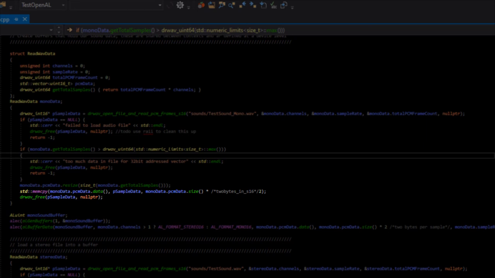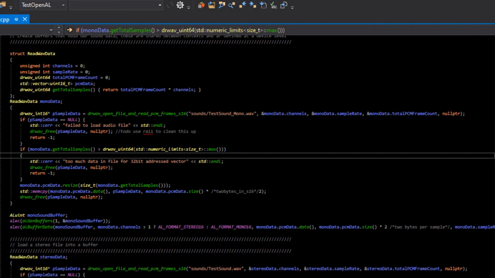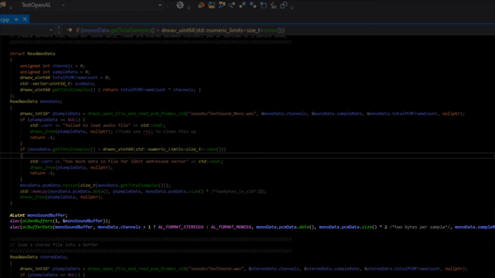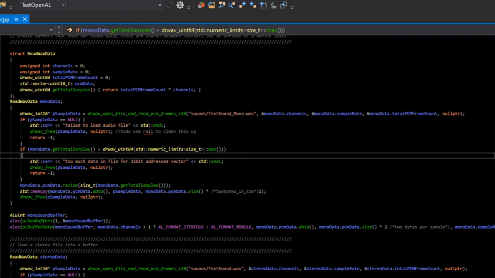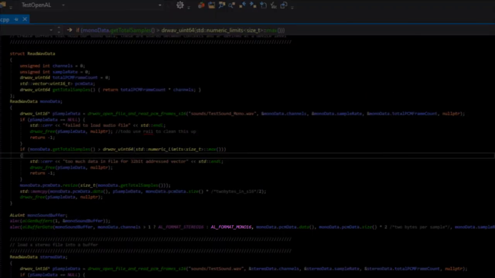We can now pass the data of this vector directly to OpenAL to fill the buffer. At your AL buffer call, just make sure all the flags like format stereo are correct. Pass the data pointer, pass the size of the data, pass the sample rate. OpenAL can handle short 16 data formats, which is why I'm using the AL format mono 16. You can run my sample code to hear this working.